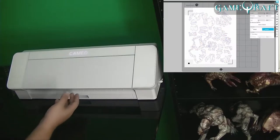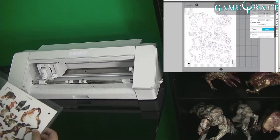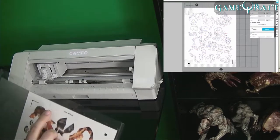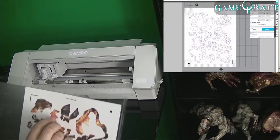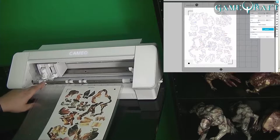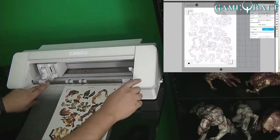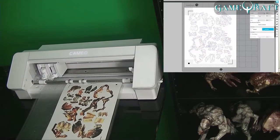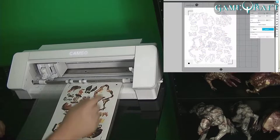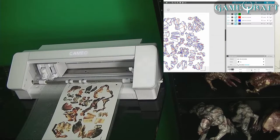It's time to insert the sheet into the Cameo machine. We have the registration mark at the top here, and there's also an arrow so you know the orientation of the layout in Silhouette Studio software. With the arrow facing the Cameo, I'm lining the mat with the insertion lines on the machine. Press the insert button and it's ready. There's a common problem with a machine not reading the registration mark sometimes — this can be avoided by flipping the mat up like this, but I'll actually show you in a minute.